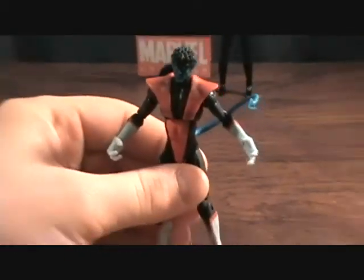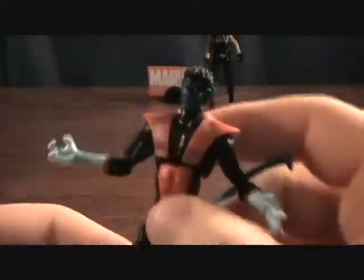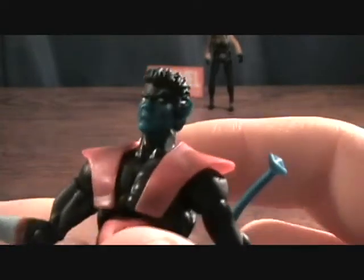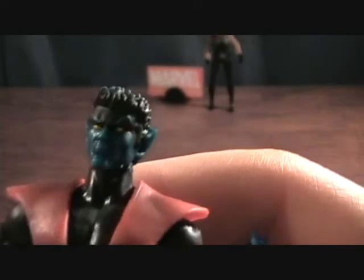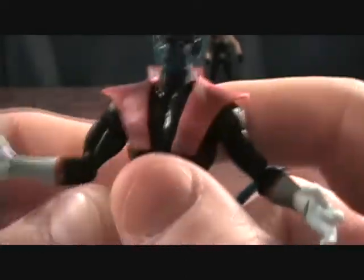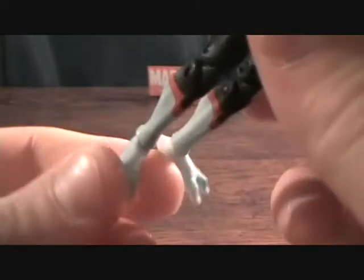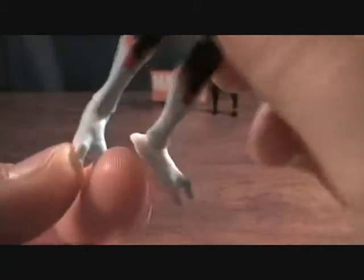First off, just want to say it's a really cool looking figure. They did a great job on the paint detail. See there, he's got a pretty cool looking face. They did a good job painting in some black and everything into his face. This looks pretty cool. Then if you can tell on the white, it's got some blue washed into it. This looks pretty good. That, of course, he's got his tail too, which is pretty cool.